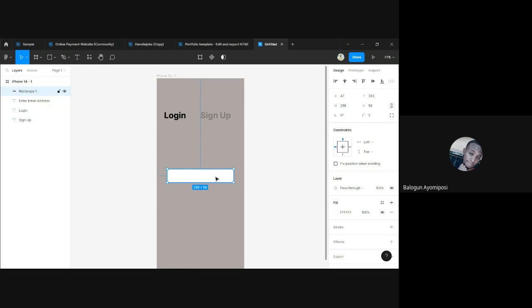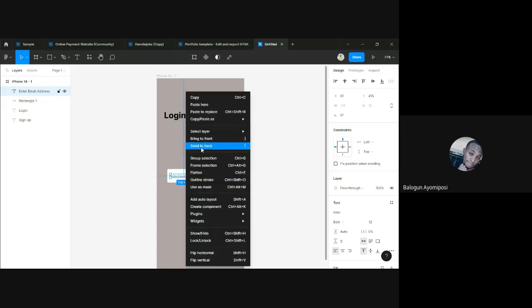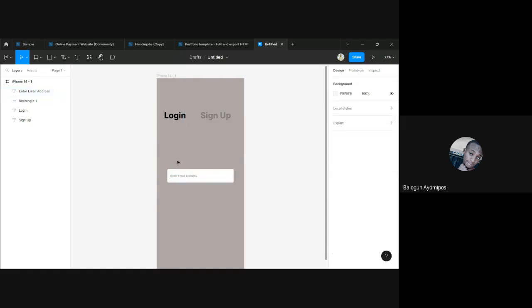So bring to front, now that means the rectangle is at the front. And you can just drag this one up, and it's going to show. And then I can send this enter email address to the back by right click and then bring to front or send to the back. All these things can really happen. Then there's something: when you just see the text, you think that this text is not showing. Why? You can just check here the layers. You can check everything at the layers here. And the best thing for you is to drag this one from up to down. And the other way is that you can right click on it to send to the back or to bring to the front.